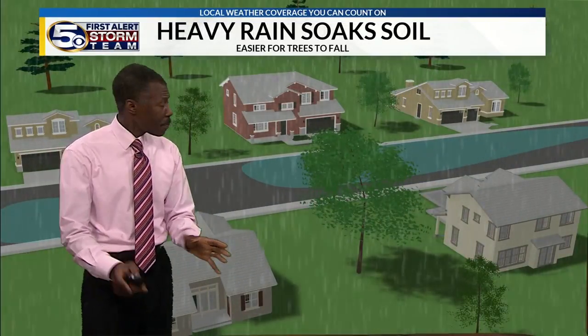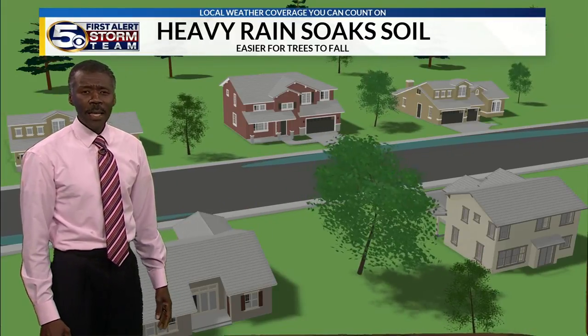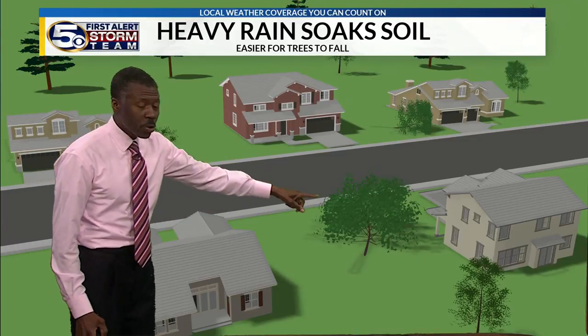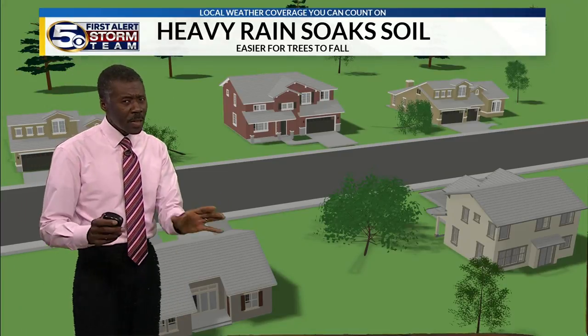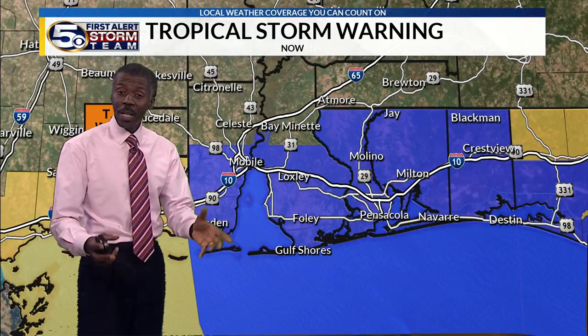Keep in mind, we've had a lot of rain lately. The soil is soaked and saturated, and that means with a moderate wind, a tree could fall. If one tree falls on one power line that feeds one subdivision, you have hundreds of people with no electricity from a storm that is not necessarily that strong. People always ask what will happen — you never know. It just takes one tree to make a big difference.